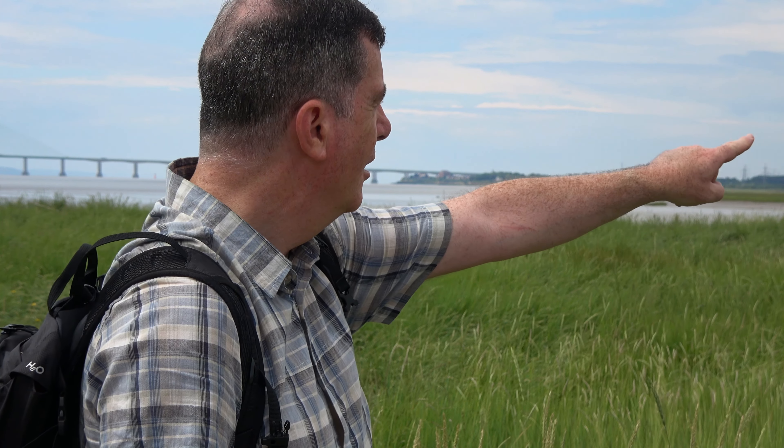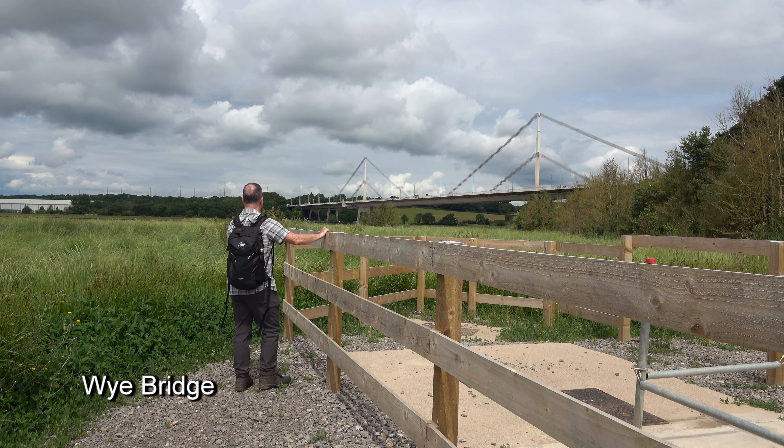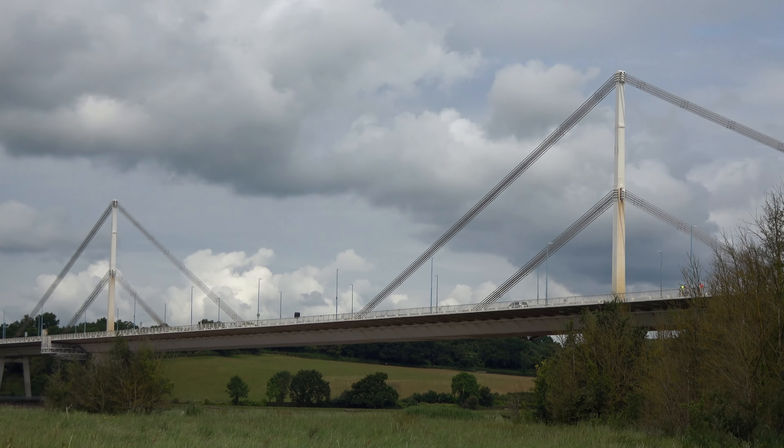And there is the River Wye — you can just see the mouth of it as it flows into the Severn. Wonderful. And here is the Wye Bridge. The Wye Bridge is the first or last bit of the Severn Crossing overall. So if you're driving from Wales to England, that's the first bridge you'll drive over, and then you'll drive over the Beachley Viaduct, then the Severn Bridge, and then the Aust Viaduct. And when my mum worked for Cleveland Bridges, the people she worked with were the people that built the Wye Bridge.